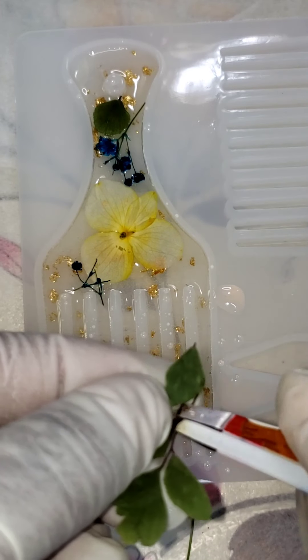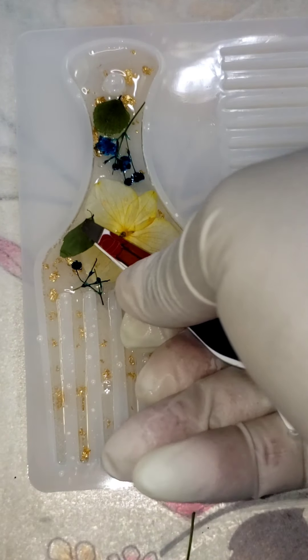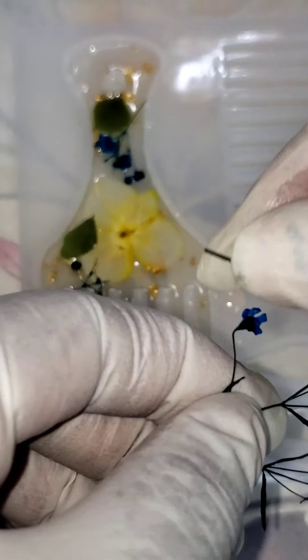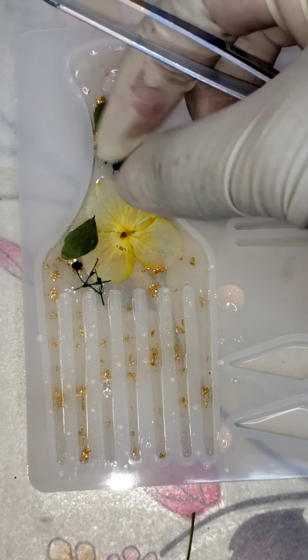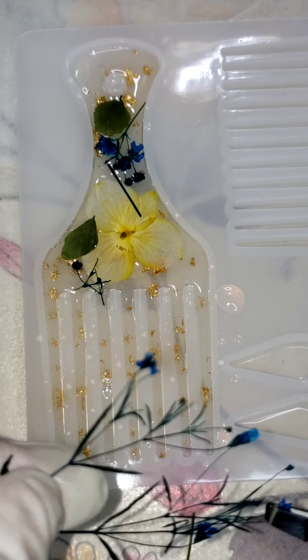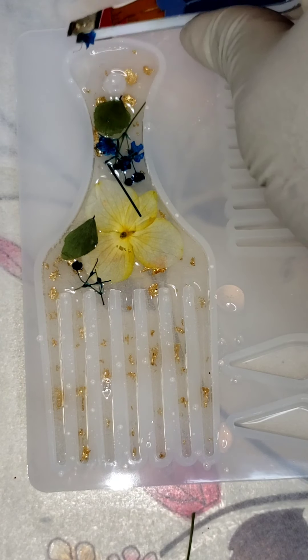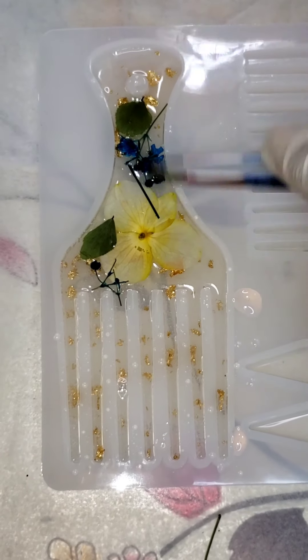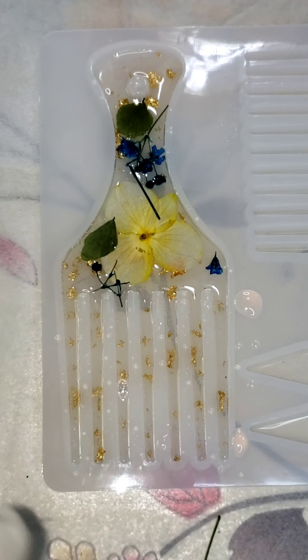I'm just going to put a couple of leaves. I'm kind of doing this backwards — I think we're upside down — so you just figure it out. There is no right or wrong way of doing this; you kind of just go with the flow. I think there is such a thing as overdoing it though — overkill. So I think I'm going to stop. One more, maybe up there. It's not going to let go... okay, let's put it there.